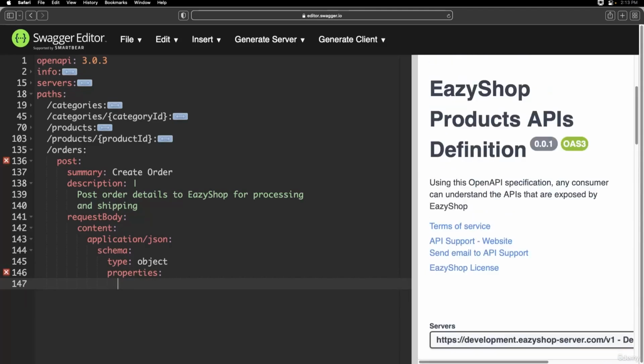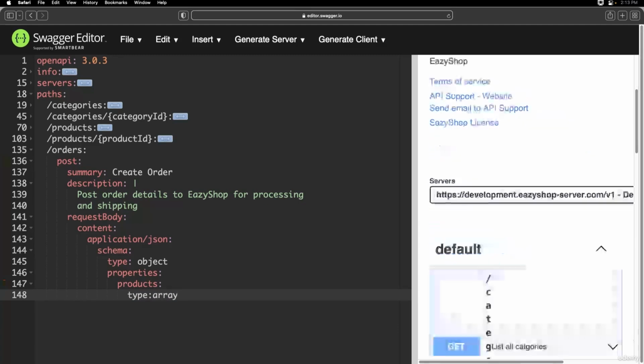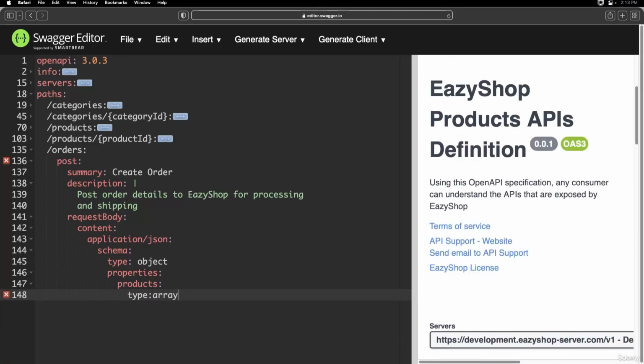The very first property that I want to have here is products. So this is a property with the name products. The type is array, because like I said, in an order we can have any number of products that an end user can order. He can order a mobile, a laptop, a headphone. That's why we want to allow multiple products inside the request body. So for the property products, I have mentioned the type as an array.